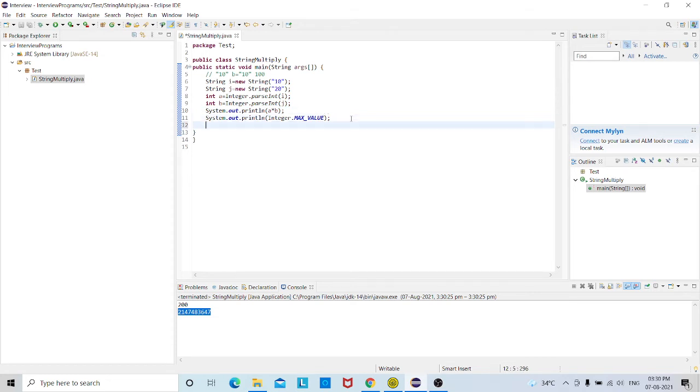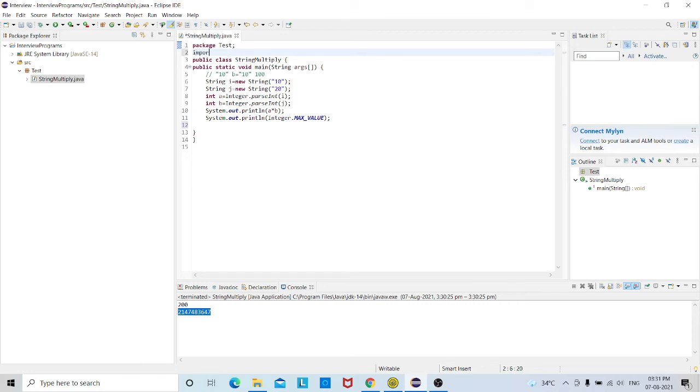To handle long values, we can go with the long type, or directly go with the BigInteger concept. BigInteger is a class in Java which can handle a string of very large length, and we can easily convert that string into an integer and perform whatever operations we require.